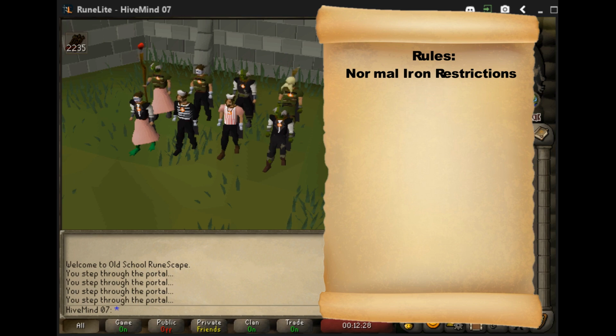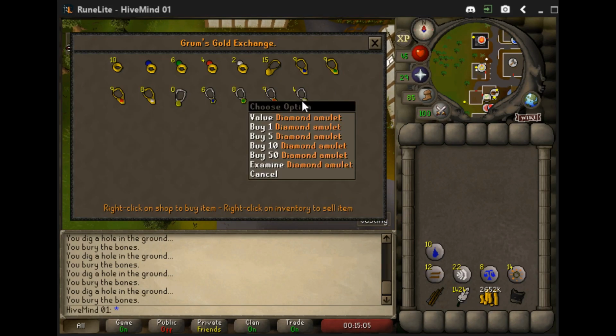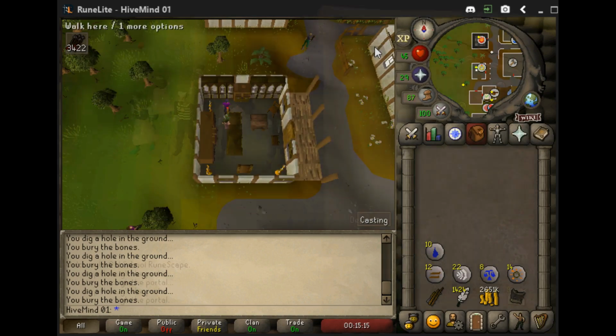I have also allowed myself to bend the usual Iron Man restrictions when trading with shops. I will, however, be limiting the use of this in situations where I feel that it's too overpowered. An example of this would be allowing myself to purchase diamond amulets from Grum's Gold Exchange in Port Sarim. This would allow me to enchant them into amulets of power without requiring 70 crafting to craft the amulets myself, so I will not be allowed to do this.